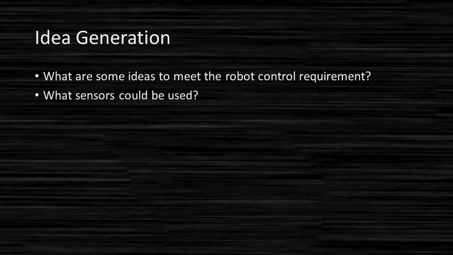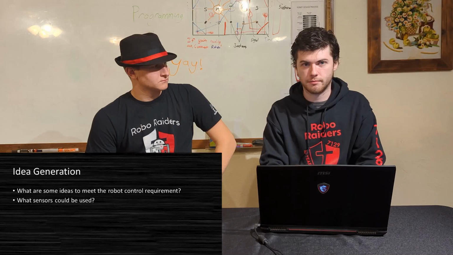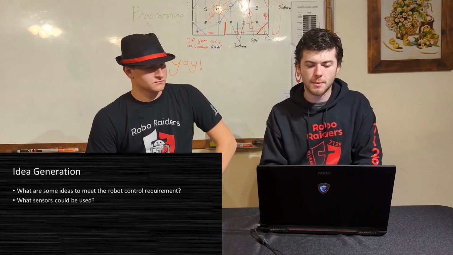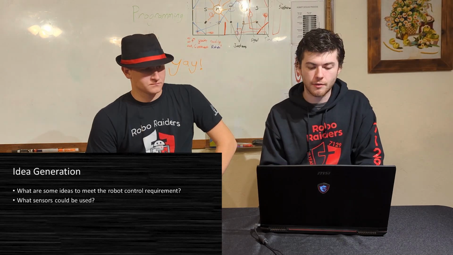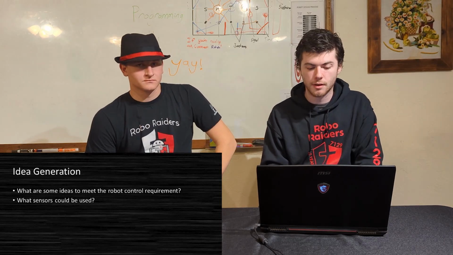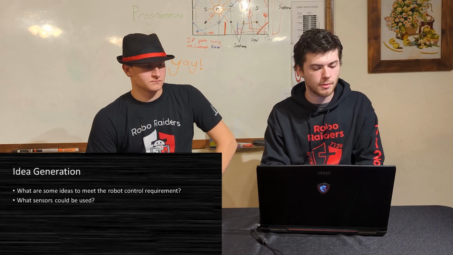Many control solutions have straightforward implementations. It can sometimes seem difficult to get innovative if you're just trying to move a robot forward. But taking the time to think about maybe some unique sensors can really be beneficial. Having some unique choices in things like sensors can lead to simplifying the code. So don't always jump straight to coding. Take the time to do some research and do some idea generation.